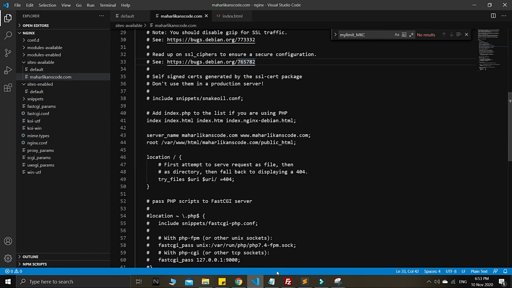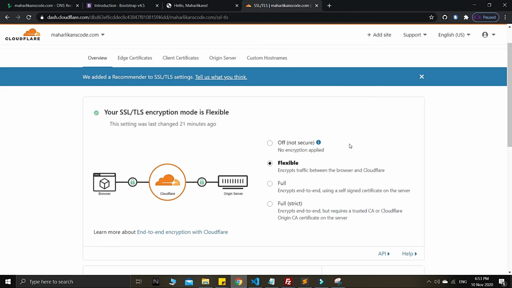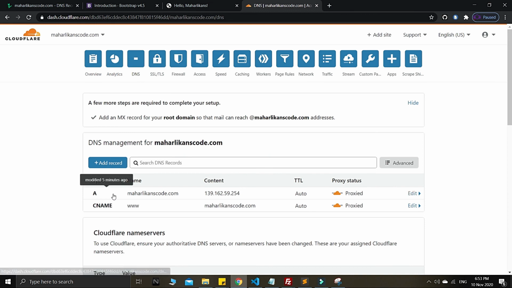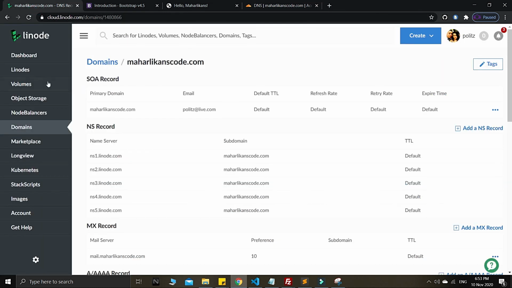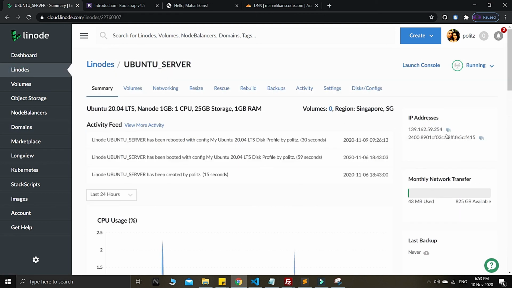And then right now we can also change our DNS here. We need to change this A record, which is maharlikanscode.com, then point to the server IP address, which is this IP address from our Linode. So this is my server IP here, so you can point there instead of whatever you're hosting there.